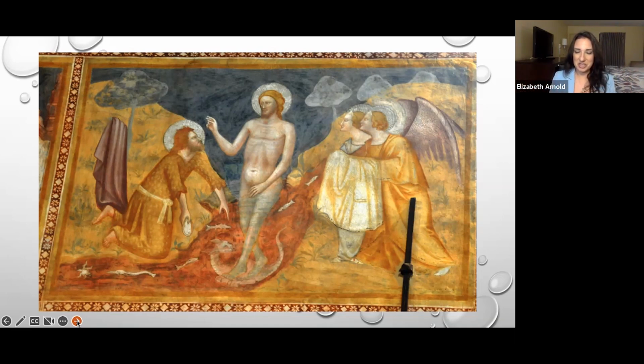And what I think is really interesting about this is that, first and foremost, one of the reasons that Jesus is naked and that a lot of the early Christians were naked is because you were being reborn. And just like coming out of the womb, you are reborn. But Jesus particularly is also intended to be crafted as the new Adam. And so the same image we get of Adam being naked in the Garden of Eden, so Jesus is. And notice there's all of these fish and turtles and what looks like a dragon. And I mean, I don't know what they had back in the waters back then. And so it's a very creation-esque depiction of this.